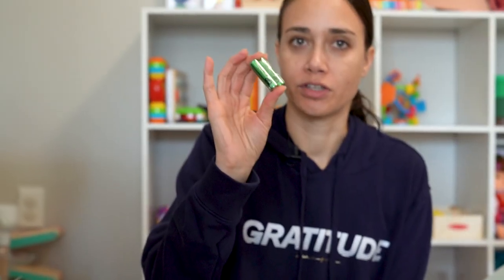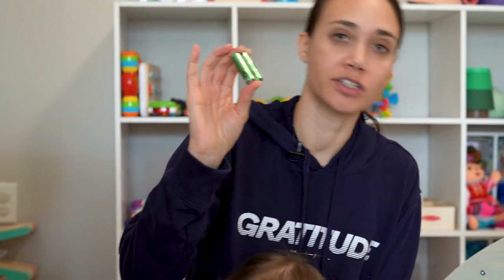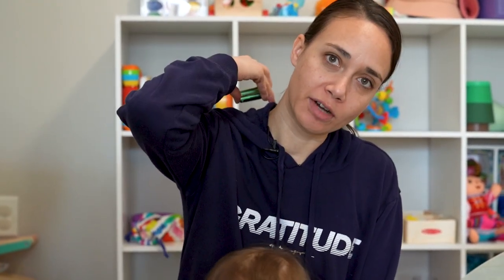We're going to remove these batteries. I'm glad she didn't put them in her mouth, because we've already had a scare with her potentially eating a battery. She just put one down her onesie in her back, so we couldn't find it for like four hours, and we were all freaking out.